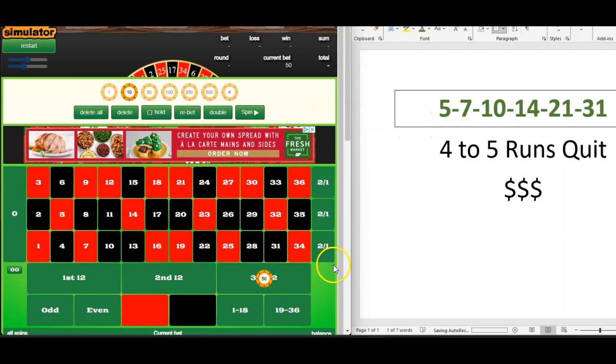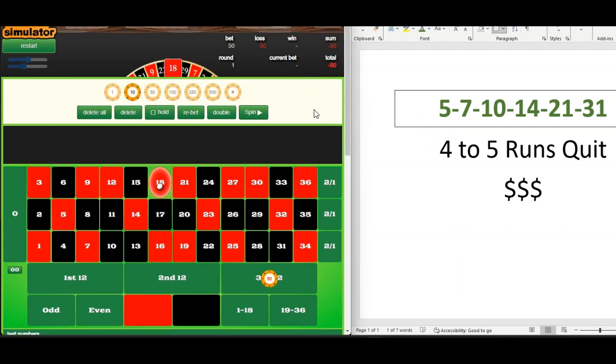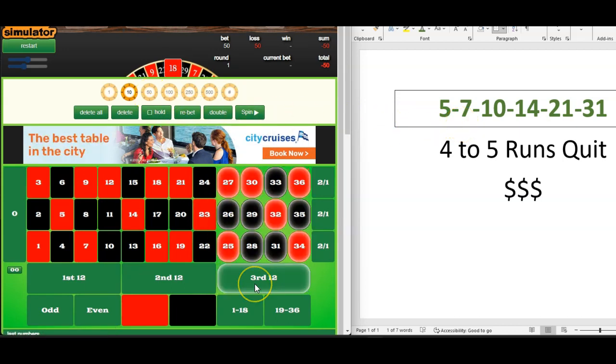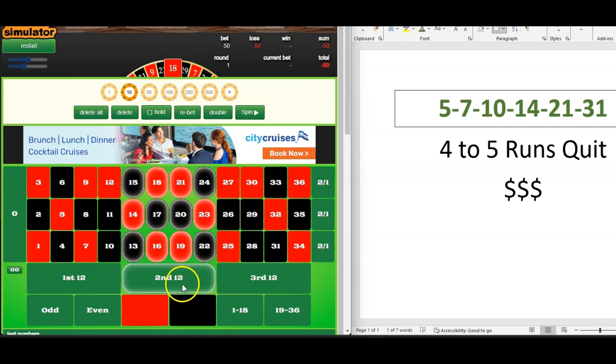So this is going to be a $50 bet. It's a $5 unit. A 5-unit bet. Okay, so let's go ahead and do that. All right, so we lost. So now we're going to be doing 70, right? We're going to be doing 70. So we're going to bet the same as the last one because we're looking for the repeater.